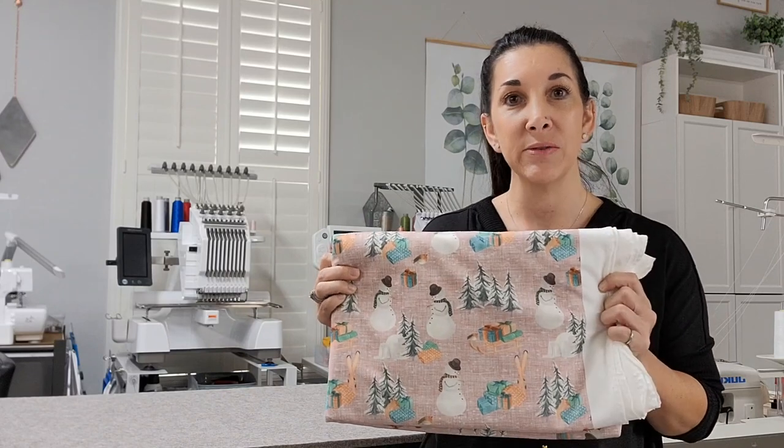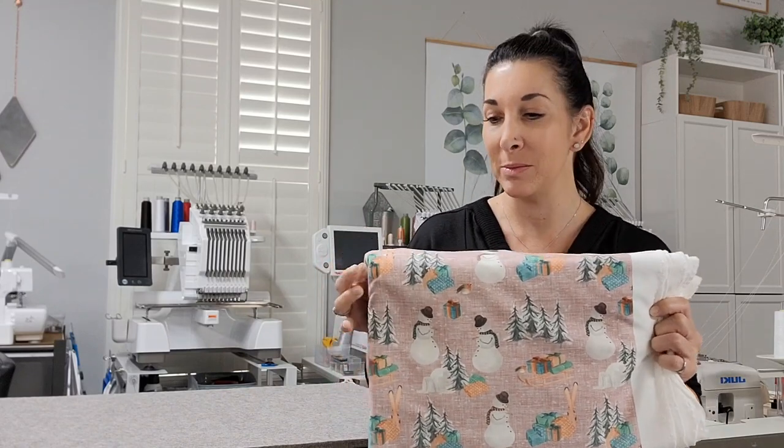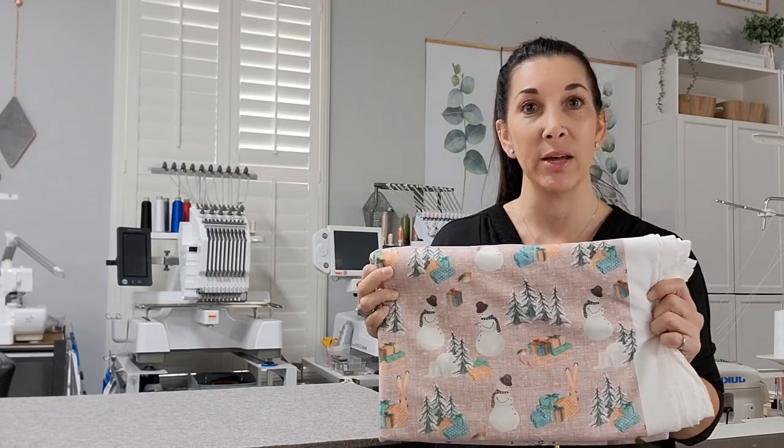Hi everyone, welcome! My name is Amber and I'm the owner and creator behind Being a Bliss. Today I'm going to do a how-to video on how I make my baby bell bottoms. Mine are made a little differently than the popular ones you see today with a separate big cup for the bell bottom — mine are just slightly a flare, like a boot cut sort of pant. I've had a lot of questions on how I make them, so today we're using this Christmas fabric. Leave any questions in the comments below and let's get started!